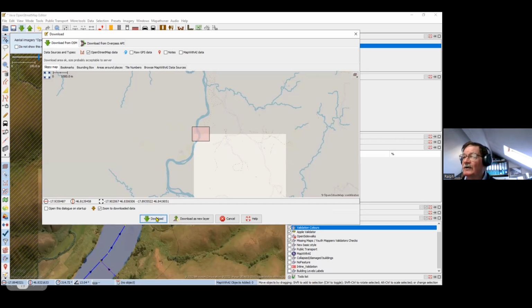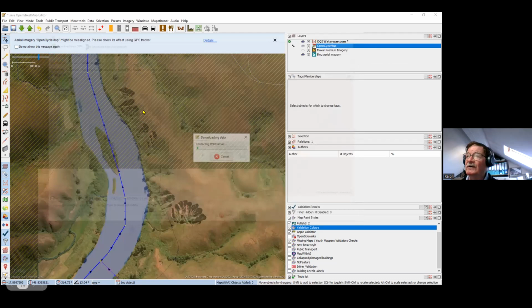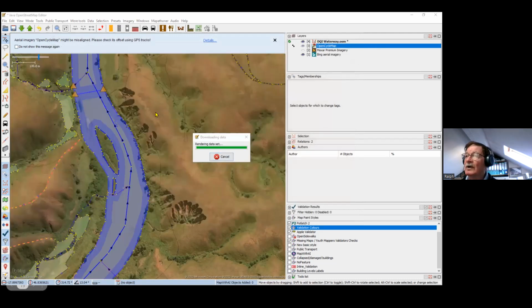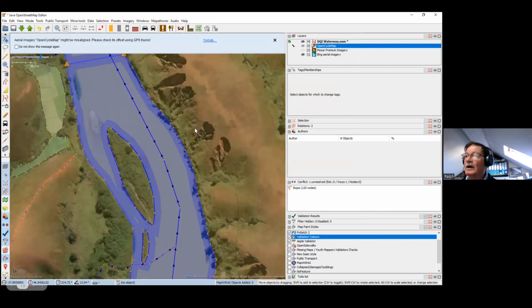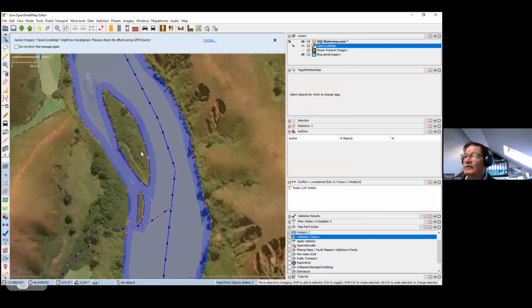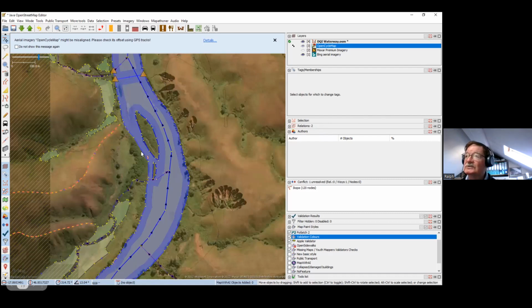I can download that onto the existing layer, or I can download that onto a new layer. So download, and I get that extension. Okay, right. So I have got this, and I can see that it's already drawn in. I'm going to do this again.